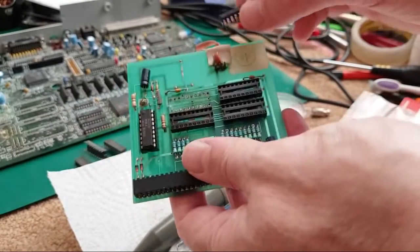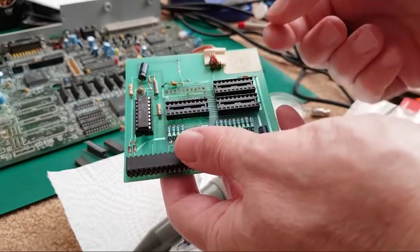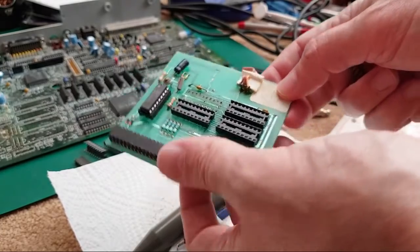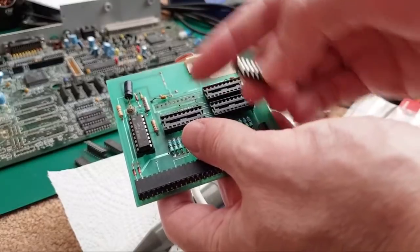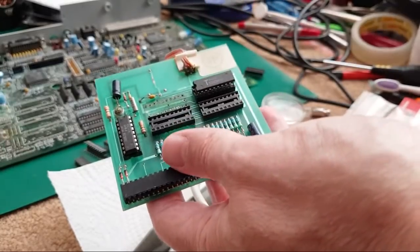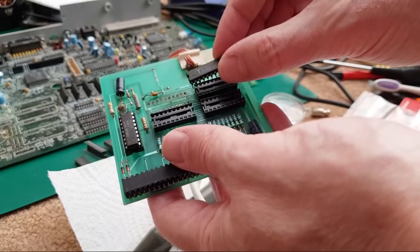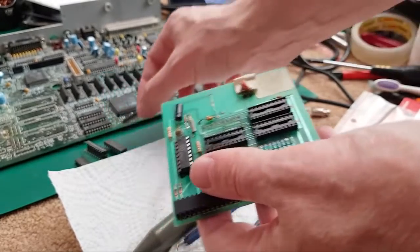That's another thing to consider when you look at something like this. You can work out how many bits each one's handling just by virtue of the system it's connected to. The Amiga is a 16-bit system, so you need a 16-bit data bus. In order to achieve that with four chips, you could just divide 16 by 4, and the answer is 4. So each one of these is going to handle 4 bits each: 4, 8, 12, 16.